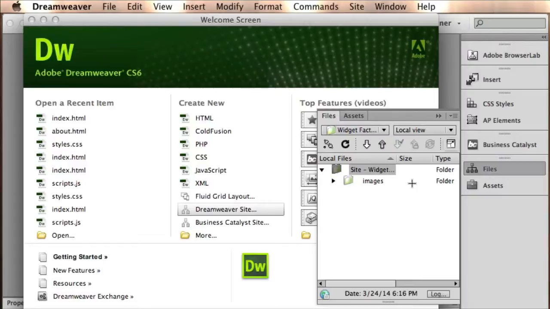I like that. I don't want to go search for it every single time that I have to create something. I want Dreamweaver to know where my site is. And that way when I create files, I don't always have to go search for them or browse for the folder to put them in. It just makes it a little easier.